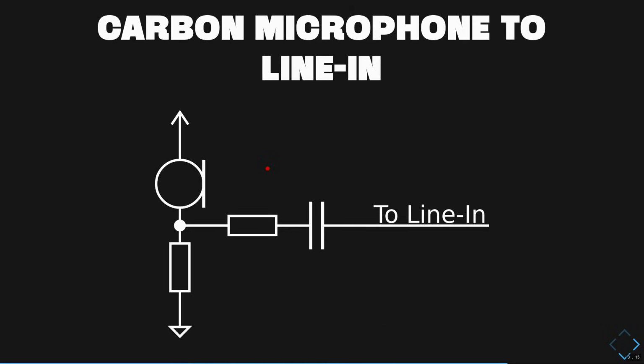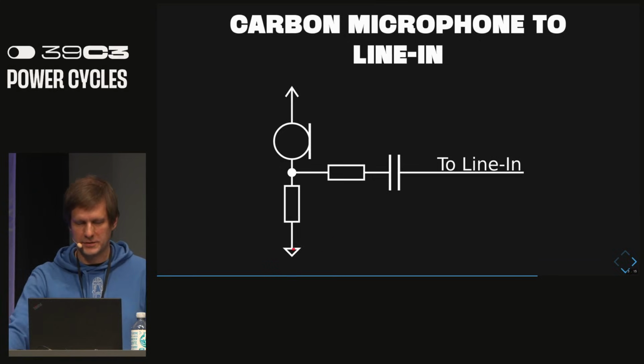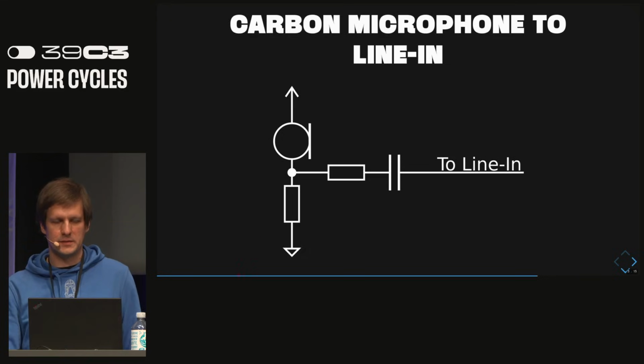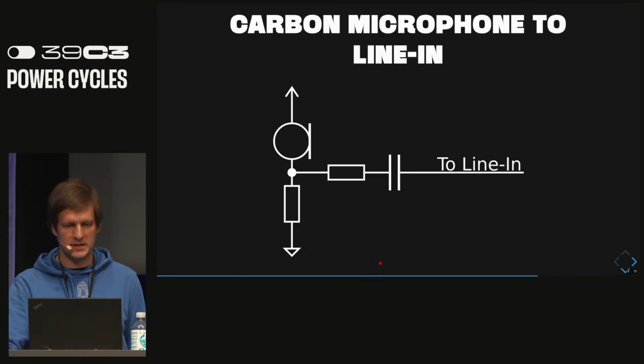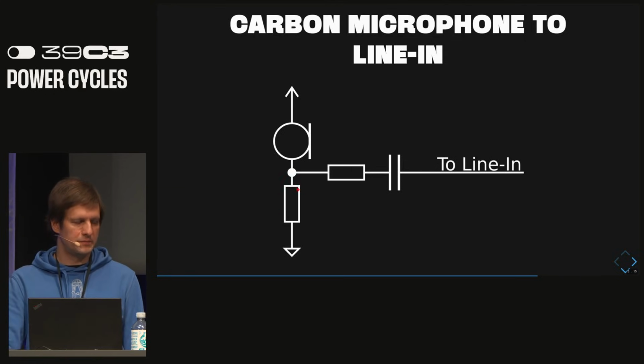Then one thing that is, I would say, not really tricky, but you have to keep it in mind, is the carbon microphone. Basically, it's just a variable resistor, so you cannot just connect it to the input of a phone or of a Bluetooth module, because the Bluetooth module wouldn't supply it with a current. So what I did is connect it in series with a current measurement resistor here, and then have an RC element and feed that into the line-in of the Bluetooth module. This way, you measure the current through the microphone and feed that into the Bluetooth module, and that works pretty well.